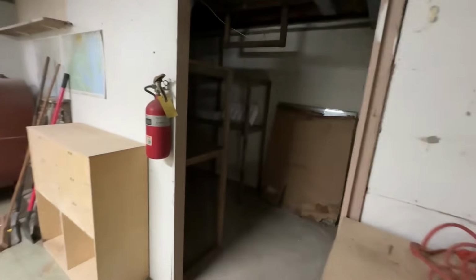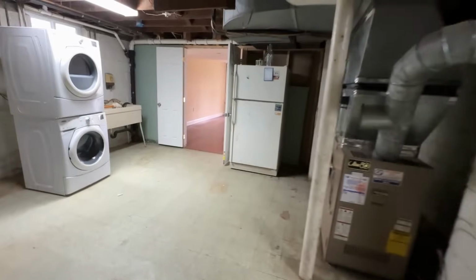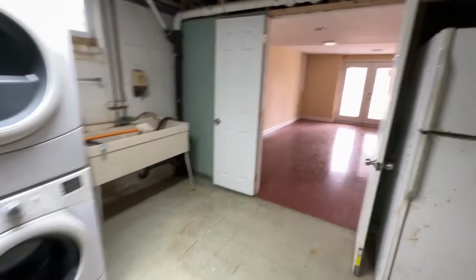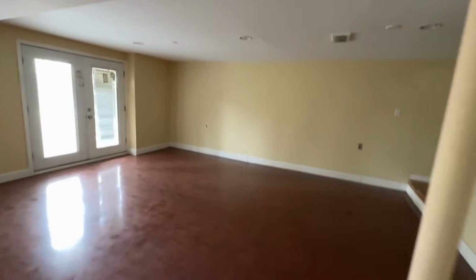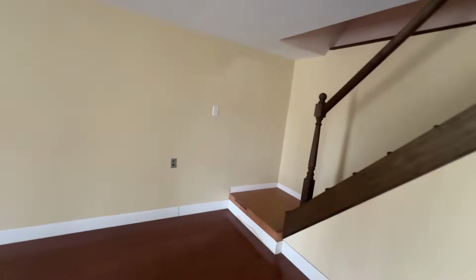Somebody's coming in thinking this is just a little back storage area. But they're thinking they're gonna see a renovated home, or at least some renovations done. But I would say for the most part, 95% of this house needs work. And you may not like those kitchen cabinets, so that means you gotta do the whole kitchen also. All right, let's talk about the numbers. So here, let me adjust my camera so you guys can see me. I thought I was gonna sit on this chair, but it's actually a stool. I'm right here in the kitchen, on the kitchen island.